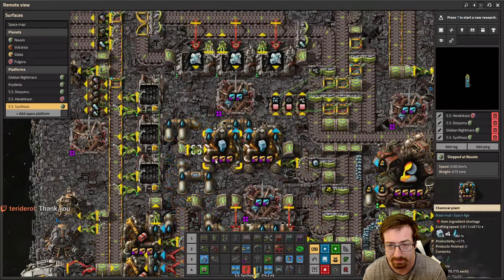Let's see. I don't think I want 2,000 plastic. How about 1,000? And batteries for sure. I would like, yeah, 400 batteries is good. Maybe 800 actually. Now here's one I'm happy with someone telling me. Are there cliffs? I don't actually know if there are cliffs or not. I know it's just an ice platform, right? So I'm guessing there's not cliffs. If there are cliffs, I'll take some cliff explosives, but I don't think there are.